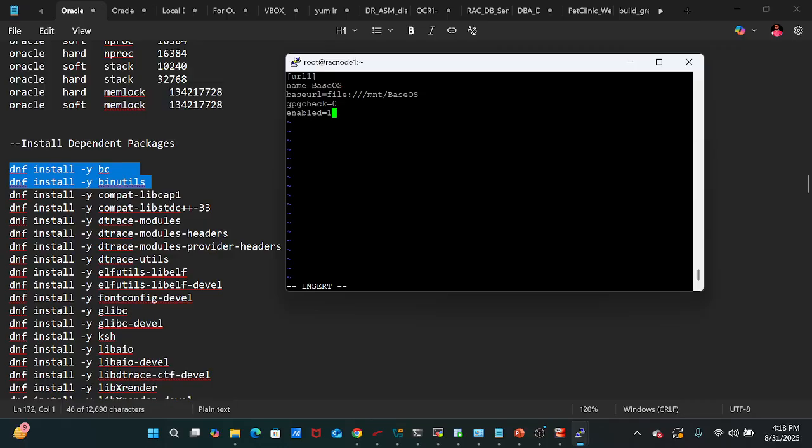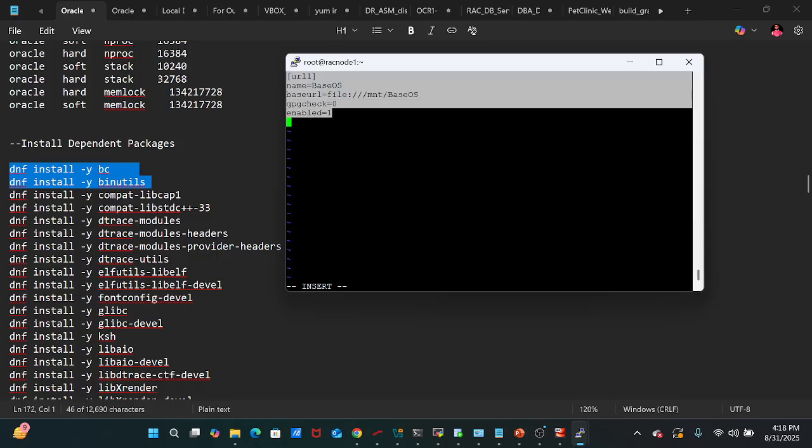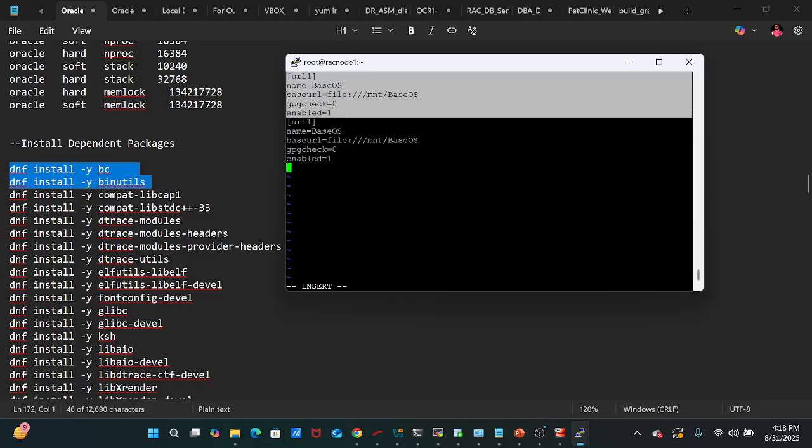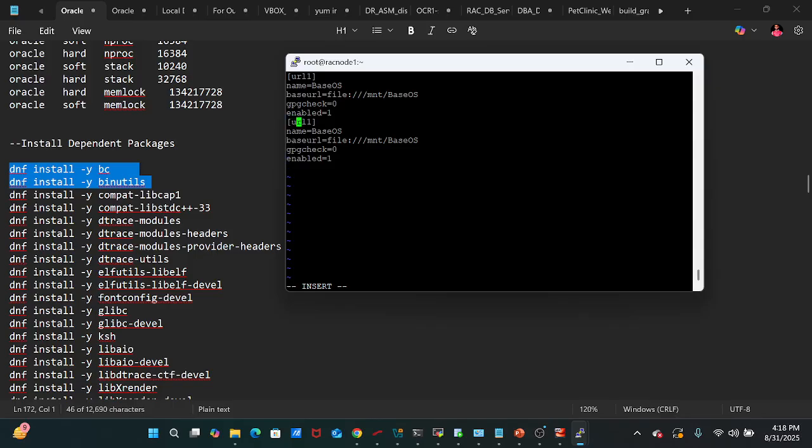Now just copy and paste. Here make it a second entry, AppStream, with baseurl file:///mnt/AppStream.